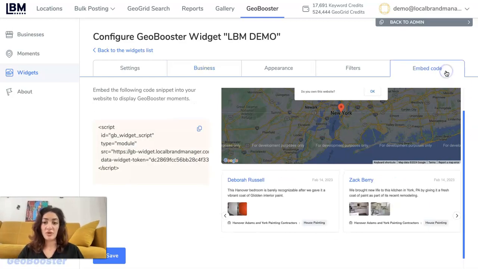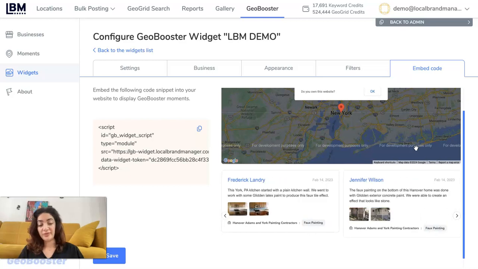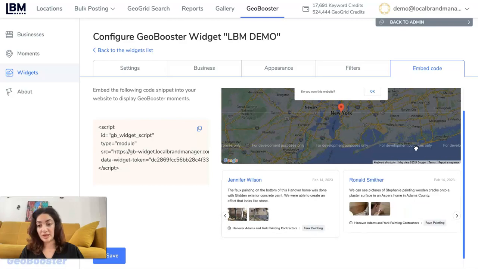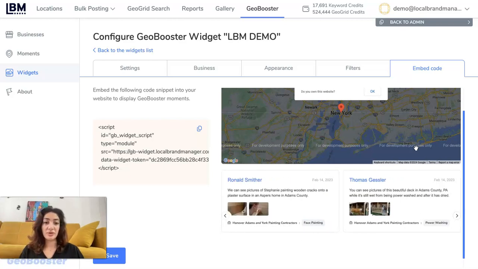And you're just going to copy the code and place it on your website, and then you're going to have that widget on your website. That widget is useful for your rankings since we implemented JSON-LD, and basically Google bots are going to be able to crawl it and view all the moments that you submitted and all the work that you've done.